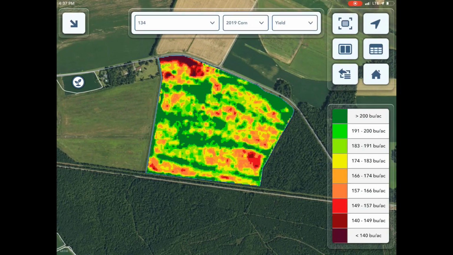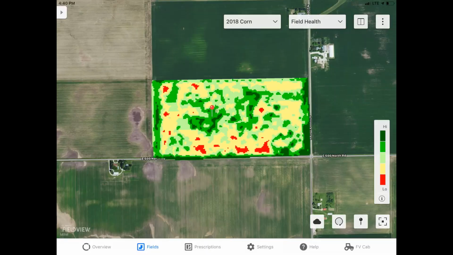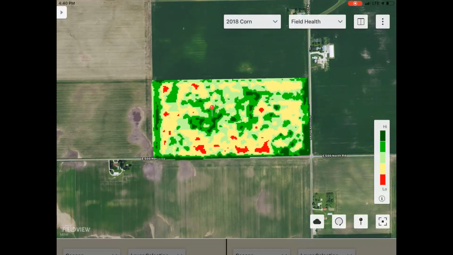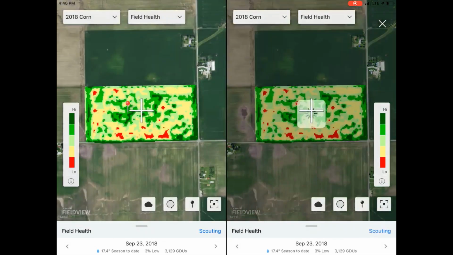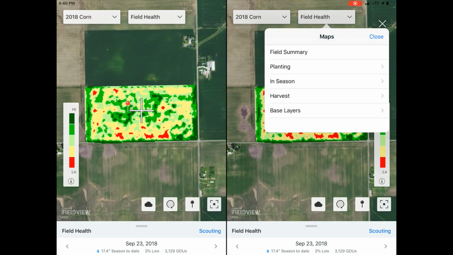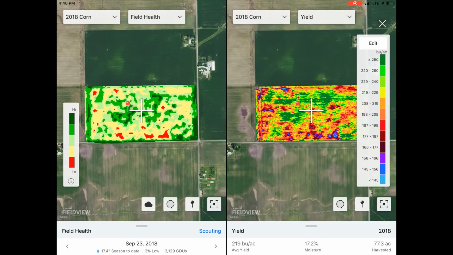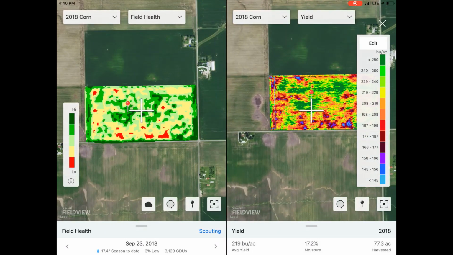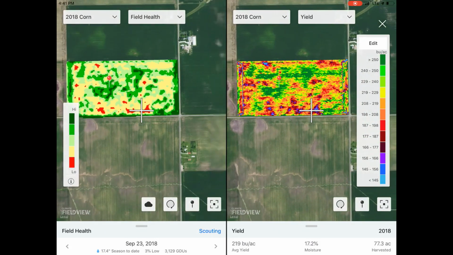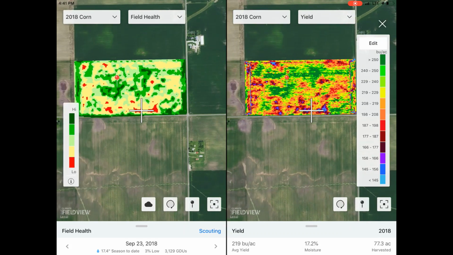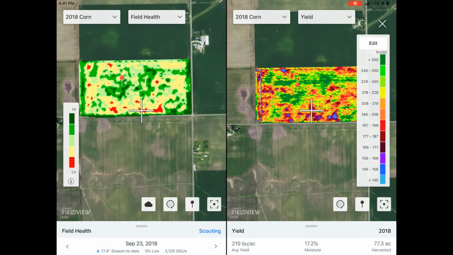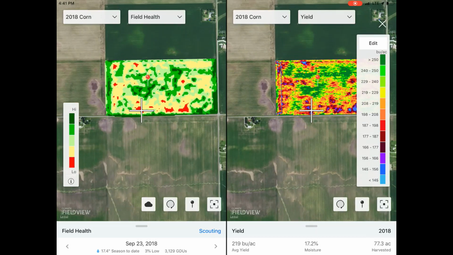Now we're going to take a minute to compare how these in-season images compare to yield maps. So here's an in-season image from a field back in 2018, and we're going to compare this image against the yield map. So as we pull this up, and I select the harvest map, and then we see some red areas on the map down here, and those directly line up with the poor yielding areas across this field.